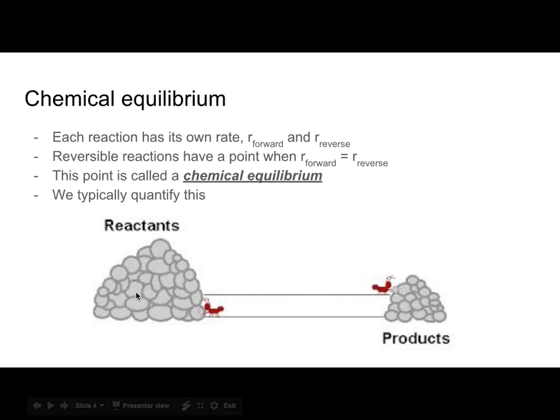It's like if you had two rooms with toys, and you pick up one toy from one room to bring it into the other, but at the exact same time someone is grabbing a toy from the other room to bring it into the first room. No matter how many times you do this, if you keep moving one toy at a time at the exact same speed, we're always going to keep the same number of toys in the rooms. No matter what, we just kind of have a standstill. Is stuff happening? Absolutely. You're still moving toys back and forth. The catch is, if you just looked at the rooms, you wouldn't notice a difference. That is what we call the equilibrium.